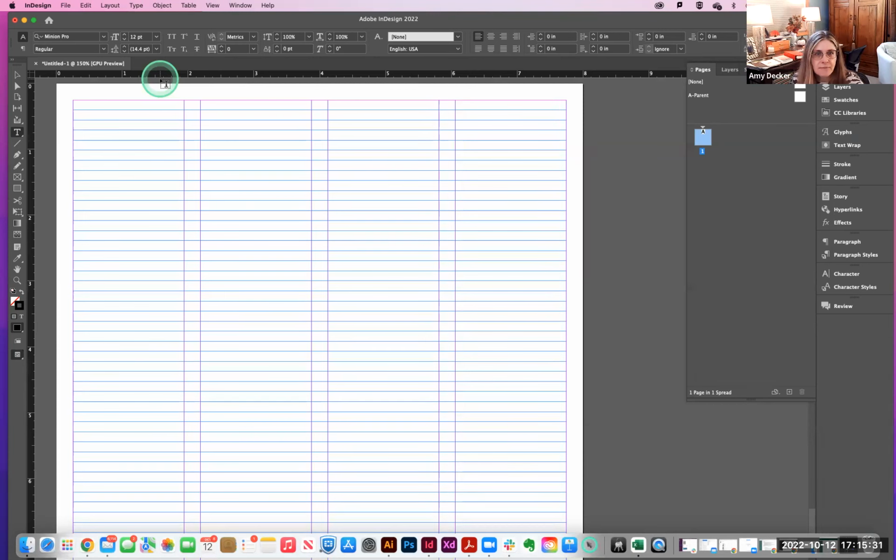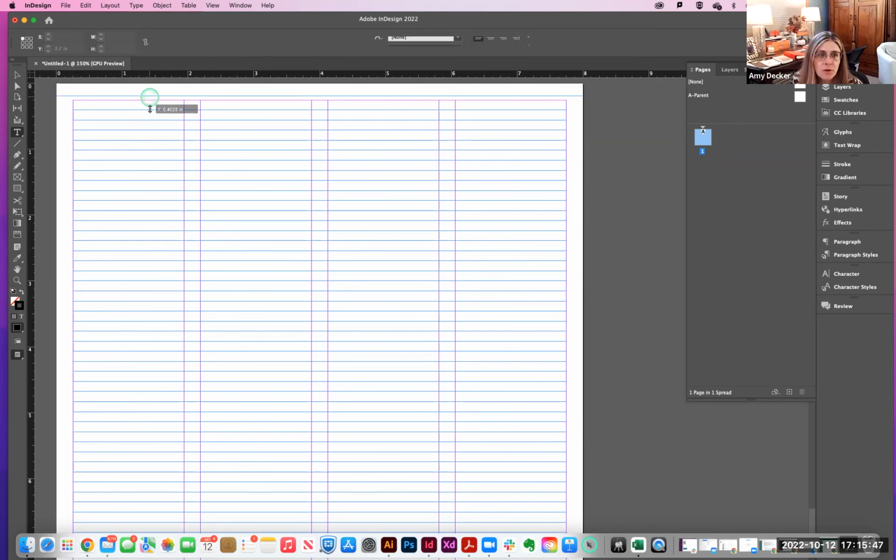You see that? You want to make sure your ruler is showing. We're going to use the ruler because when you click on the ruler and pull down, you can pull down a guideline.